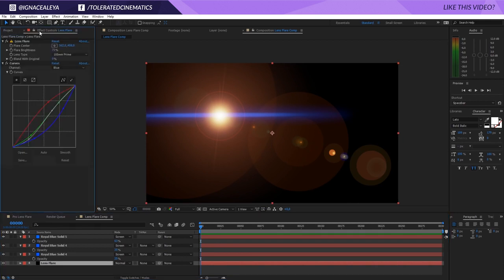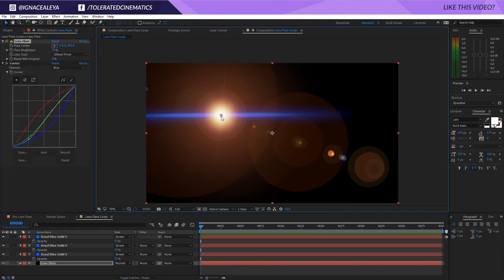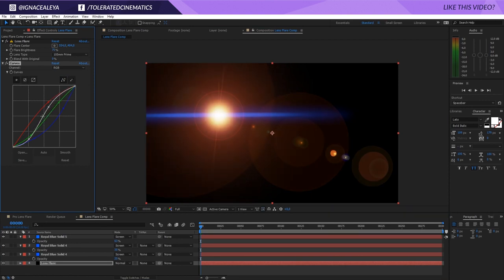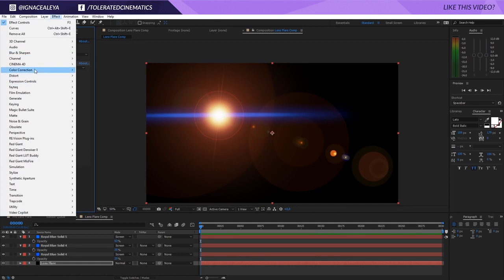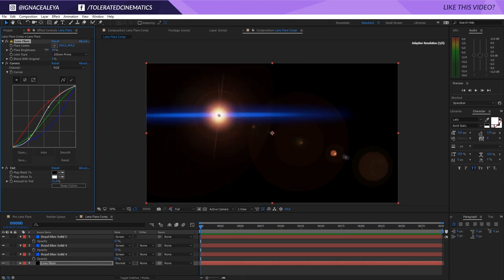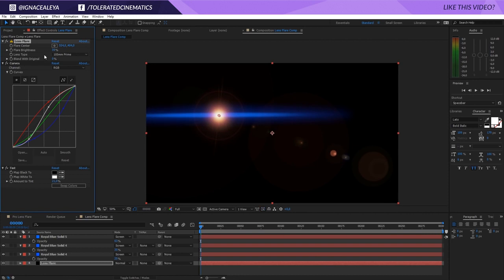And for the lens flare itself, of course, the position isn't really centered, so maybe a little bit more like this. And I'm going to the RGB colors here, the workspace for the lens flare. I'm going to make it brighter right here. Okay. I'm also going to add an effect called color correction tint, so it's black and white, and then I will lower this value right here so we don't have that exaggerated color saturation in there, so we get something more like this. And I'm also going to lower the brightness of my lens flare. Okay, so that's looking pretty nice.